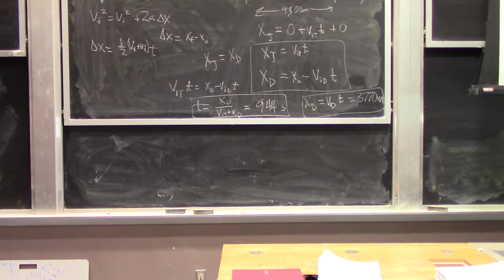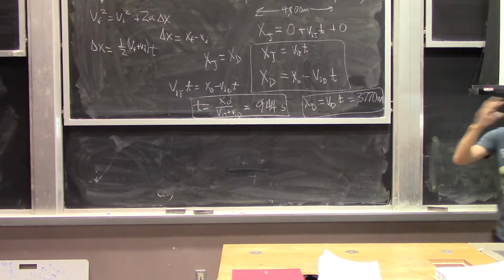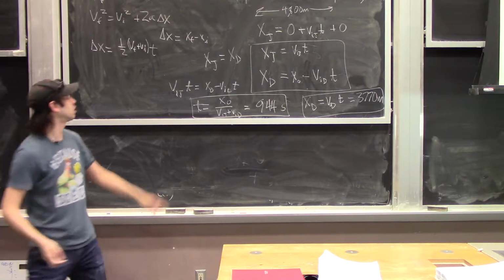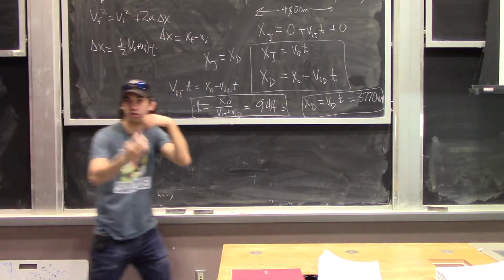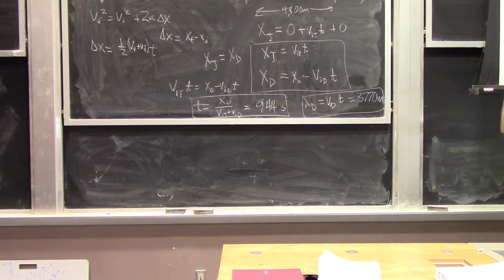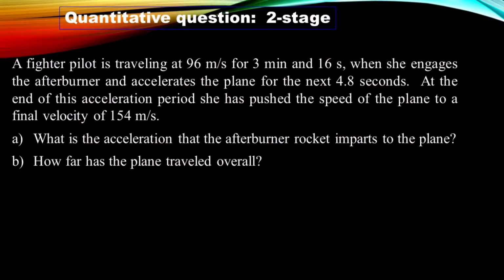Any questions about this? We're going to get quite a bit more practice with these ideas, but I think hopefully you guys are seeing the pattern or the way that we want to go about thinking about this, in terms of we have our equations, we pick off the terms that we want per the definition of the coordinate systems and the positive and negative direction. Okay, so let's look at another one.